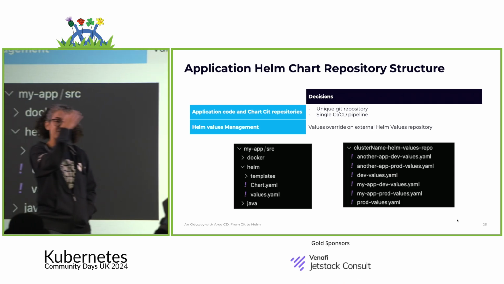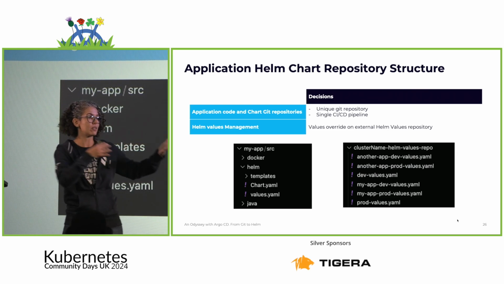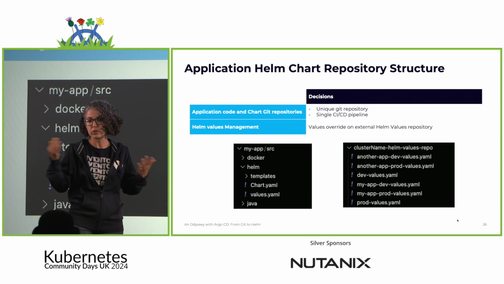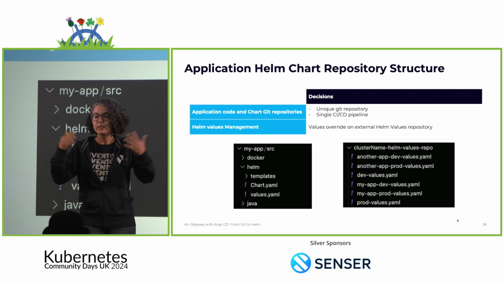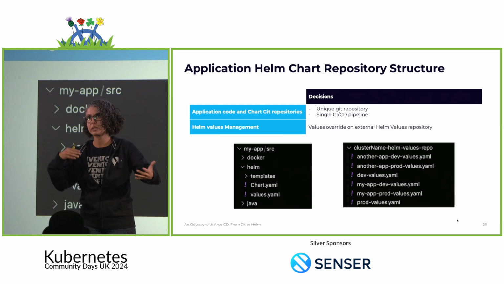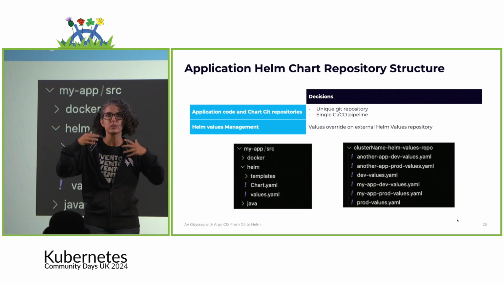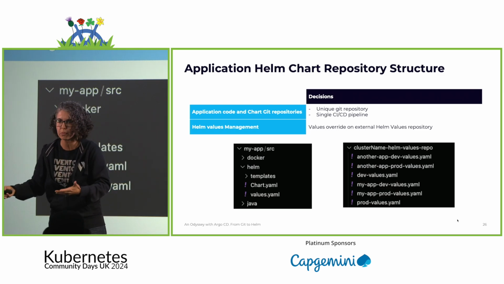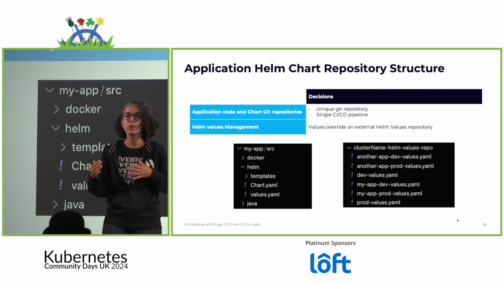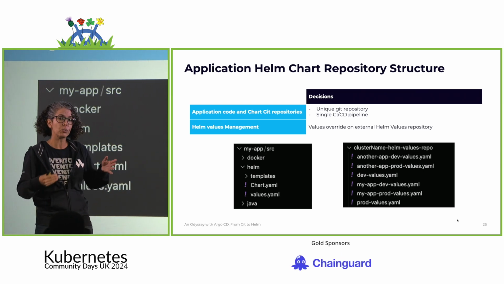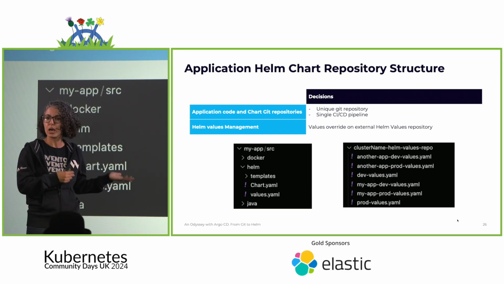So now that we have our ArgoCD redefined, and now it's pointing to our Nexus, not to Git, we decided to review the repositories. After dealing with these two repos, two pipelines, two different versions, not aware of which real version of the application we are deploying, we just decided to unify them. So now we have a single Git repository where we have our application code, our Docker file, and also our Helm charts.